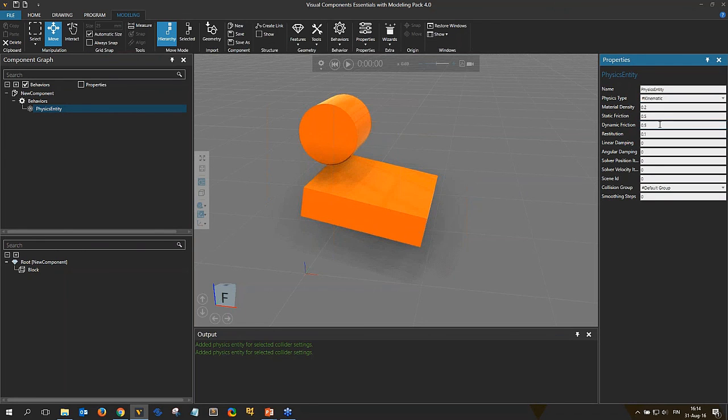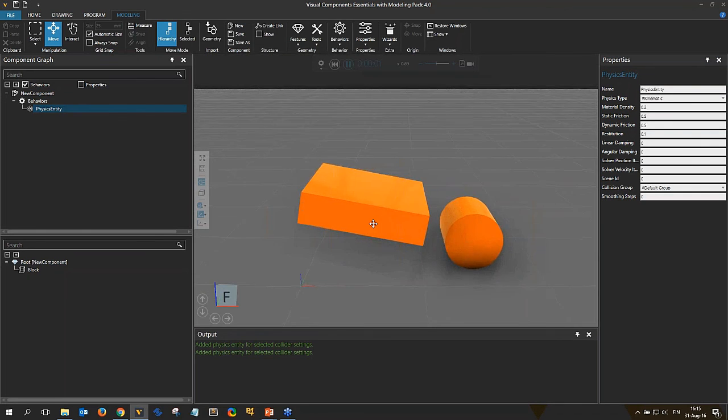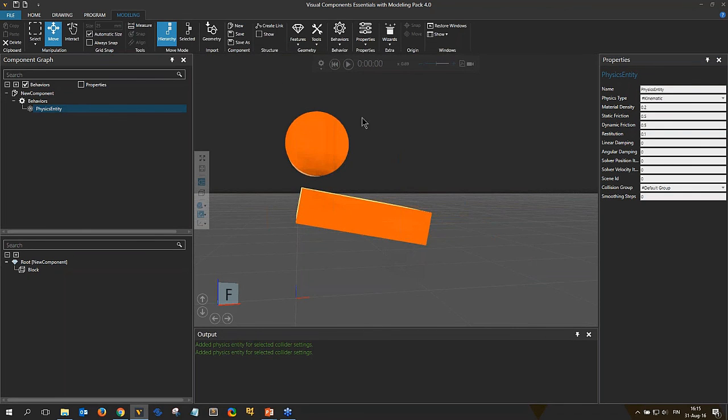The kinematic mode means that the component will collide with others, but its own position won't be affected by the physics. So for example, you could put a robot arm into physics in kinematic mode, and the normal robot controller would calculate the robot arm movement, but the arm could collide with other boxes and things like that. So in this example, it means that that block won't drop, but that cylinder will collide together with the block.